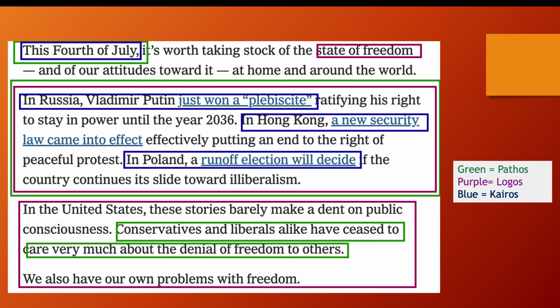But you'll see that now all of the arguments jump out at you. You know exactly where these arguments are coming from. We can see pathos, logos, and Kairos. I didn't do ethos here because that's something a little bit harder to do. We're going to talk about who the writer is. But in any sense, we can kind of tell that they must have done their research. They're featured in the New York Times. They know what's going on in the world right now, talking about Hong Kong, Russia, and Poland. So they are an informed writer. So we can tell, okay, they do know what they're talking about. But you might also notice within this analysis that various arguments are maybe two colors, maybe three colors.